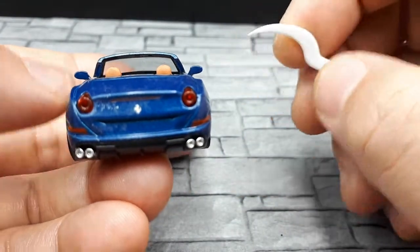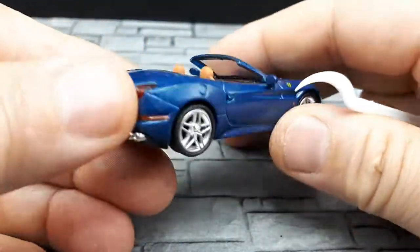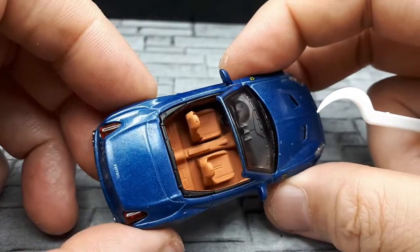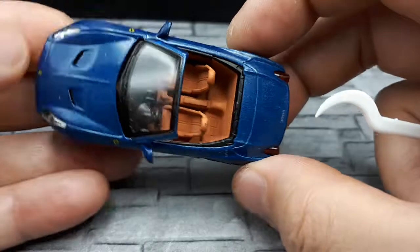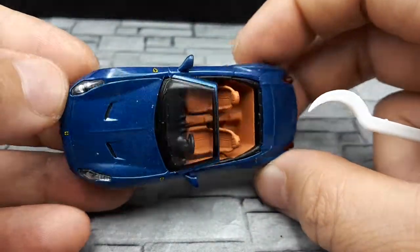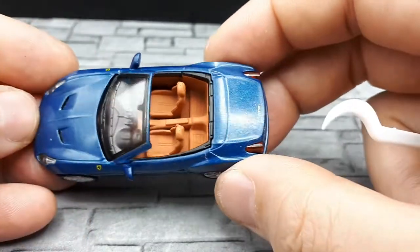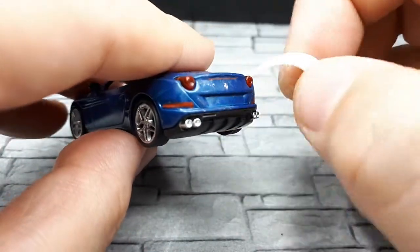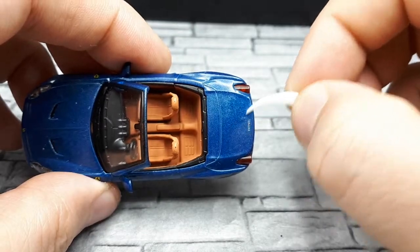No reflectivity, which, as you can understand, this was sold at a 7-Eleven. So it couldn't have cost that much. I would guess it's less than $10. But unfortunately, the paint is showing that. So it's really too bad. I don't know what I'm gonna do about this. I guess I'm gonna, man, see if I repaint it, I'm gonna lose all the badges. I'm never gonna replace these badges.